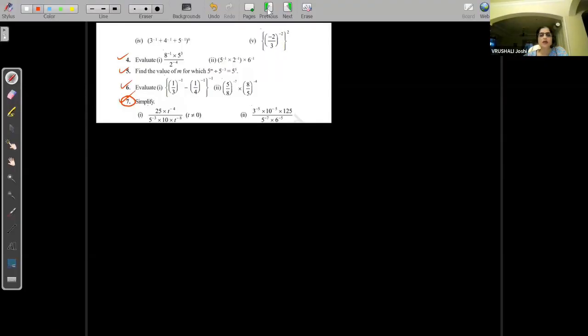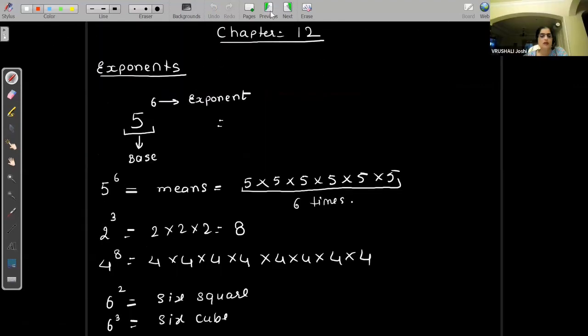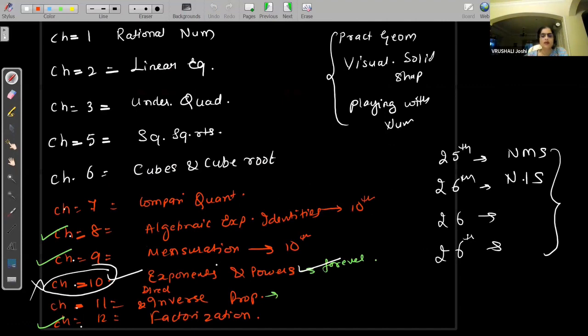Okay. So in the next class, we will be finishing this chapter. And after that, we will see which chapter we have to take. We are left with how many chapters? Let's have a look at it. 5 chapters, right? We had 6. So we will finish exponents and powers in the next class. Then we are left with 1, 2, 3, 4, and 5. And in these chapters, then I think I'll start with mensuration.